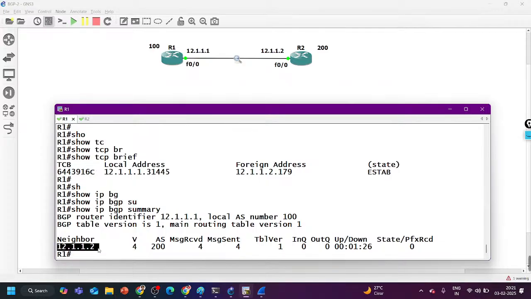Who is the neighbor? 12.1.1.2, version of BGP 4, AS number of neighbor 200. How many messages has it sent to this neighbor? 4. How many received? 4. Then uptime, and prefixes received from this particular neighbor is 0. So this router has not received any prefix.